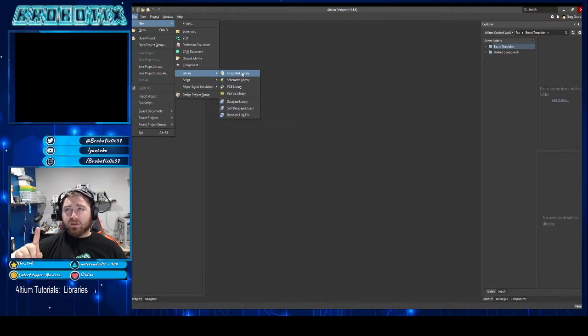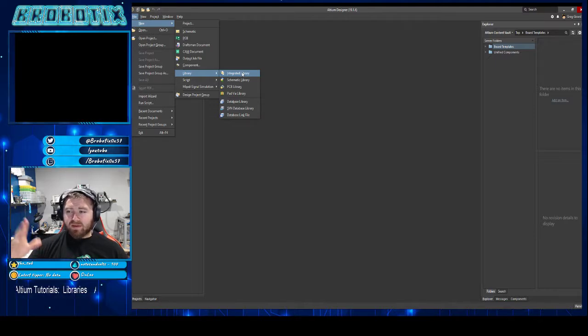The integrated library can house a schematic and PCB library, or multiple schematic and PCB libraries, all in one spot. So what it lets you do is basically create the integrated library and then save it and install it. You point a path to it and it pulls in the schematic library and PCB library automatically for you. So it's kind of a release-the-library functionality there.